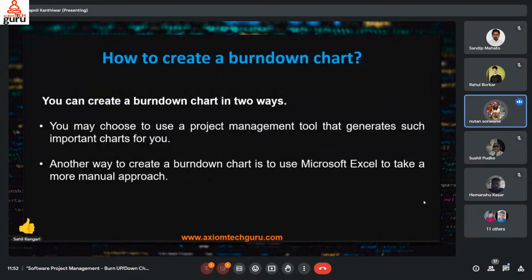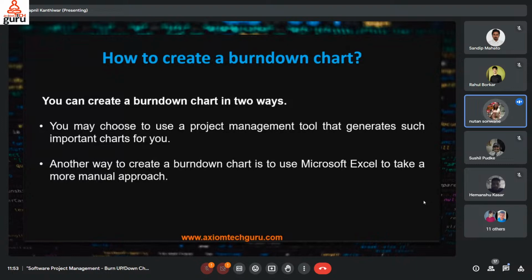Now, how to create a burn down chart? It's a simple way, not a complex way, to design or maintain this burn down chart. We can create a burn down chart in two ways. You may choose to use a project management tool that generates such important charts for you, for example dashboards.